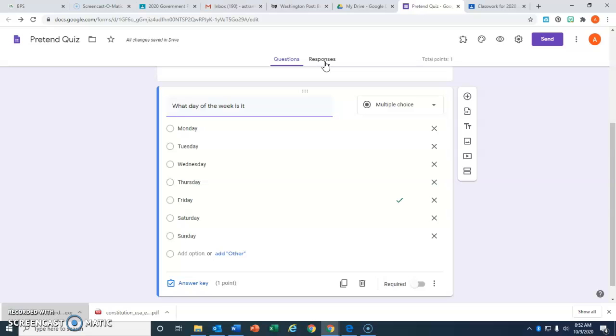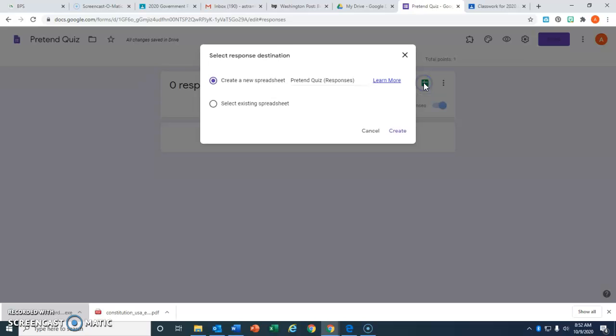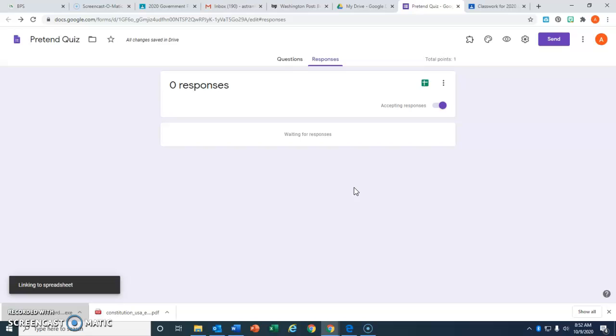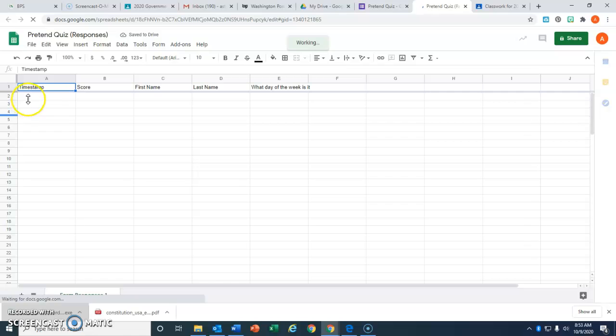When you're done with all your quizzes, you can go back into your Drive. Again, we're not doing this through Classroom. I mean, it's going to be put on Classroom, and you can get your responses. I have no responses yet because nobody's taken it. But here is where you can create a spreadsheet of your answers. And this is where you really want them to have the first name and last name separately. It gives you the timestamp, which is awesome, their score, and here's where you can filter by last name. So if you need to find a student, that's great.